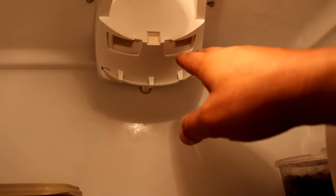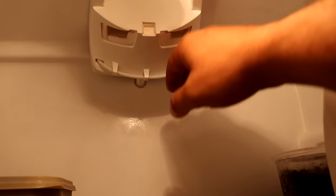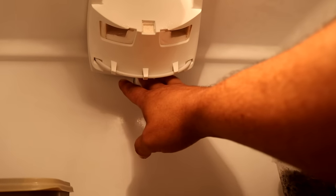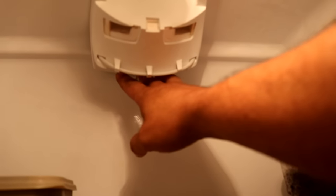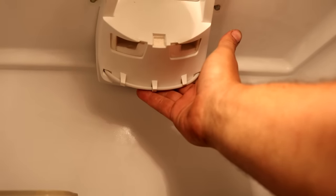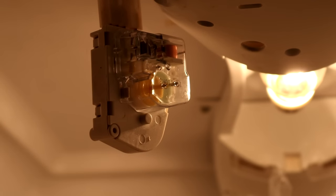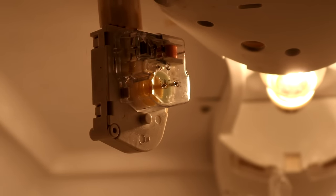So the problem I was having was definitely a defrost problem. The machine was not going into defrost, so the freezer compartment got filled up with frost behind the panel and that was blocking air from getting through these vents. A bad defrost timer is probably the most common problem you're going to have with a top freezer refrigerator when the refrigerator stops getting cold and the freezer is still working — and that's the issue I had.